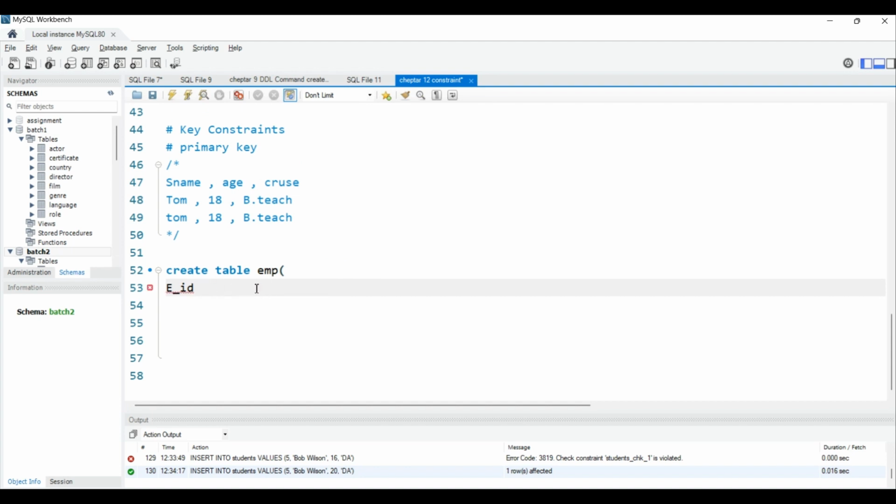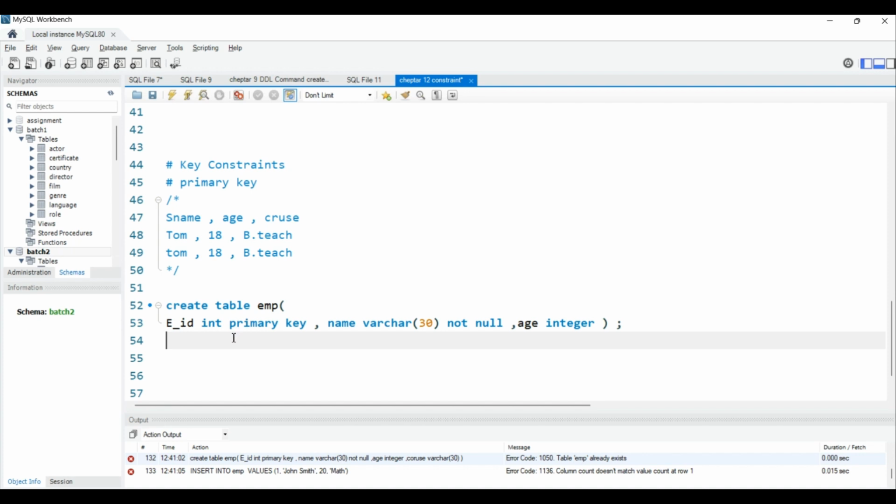So that is why we use primary key. I will write here integer primary key. Then I will write name varchar 30, and I will write not null. Okay, and age, I give age integer, and I close this bracket.